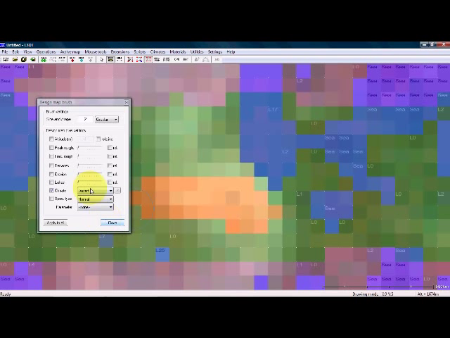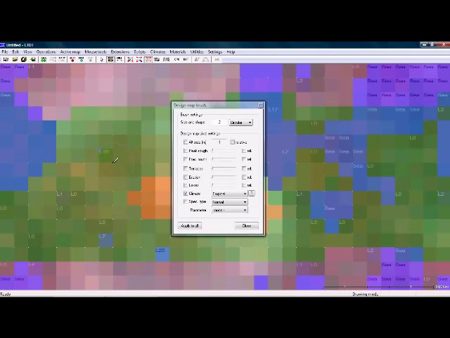We get some tropics as well. Okay. So that should take care of those areas.